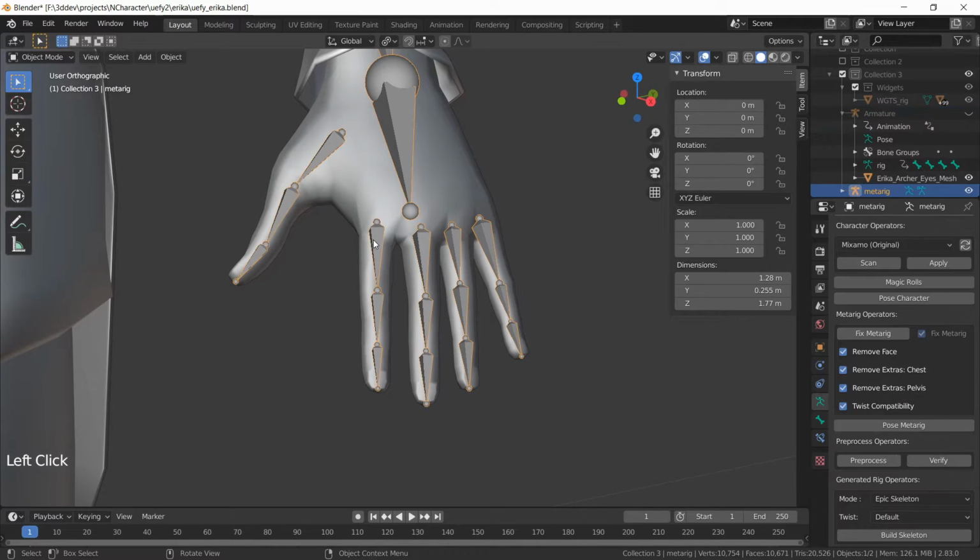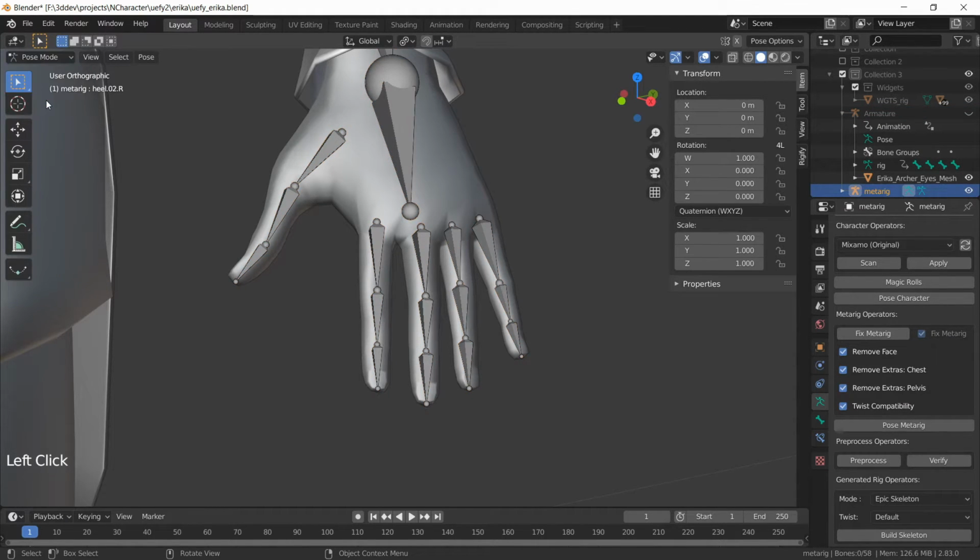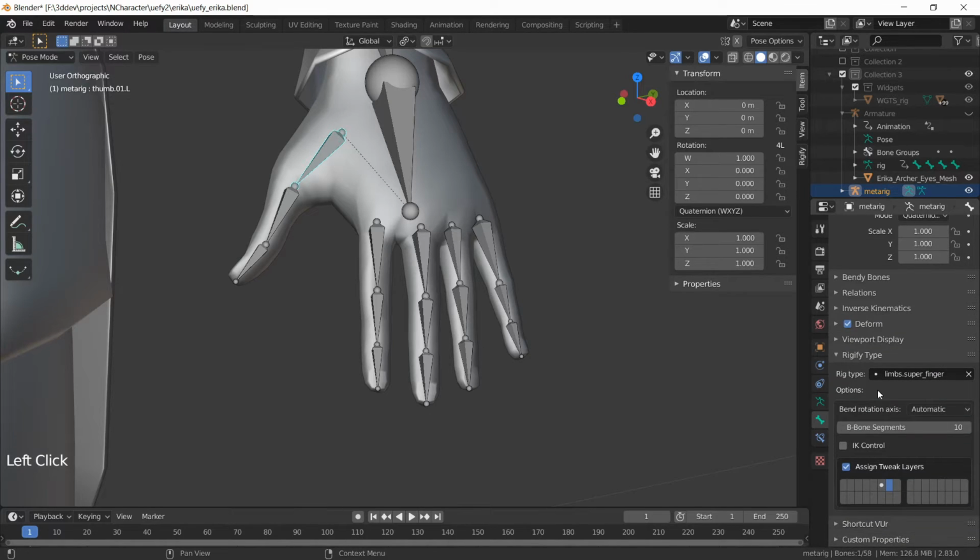If we select the Metarig and go to pose mode, I will select the base of each of these fingers and then go into the bone properties here, go down to the Rigify type and bend rotation axis, set this to X manual.